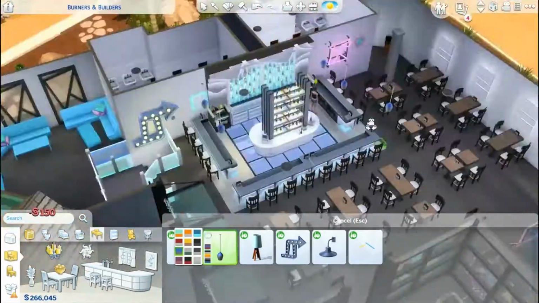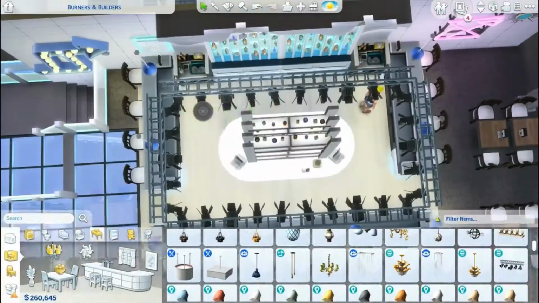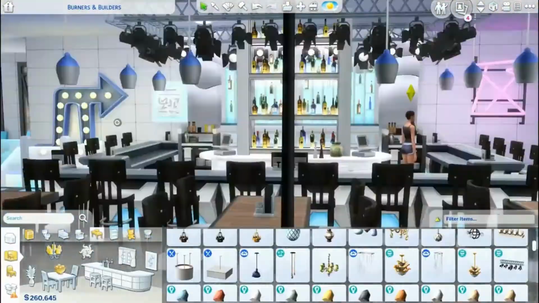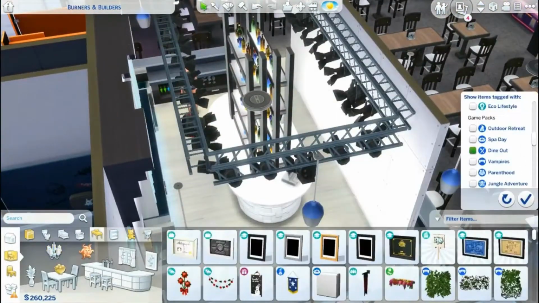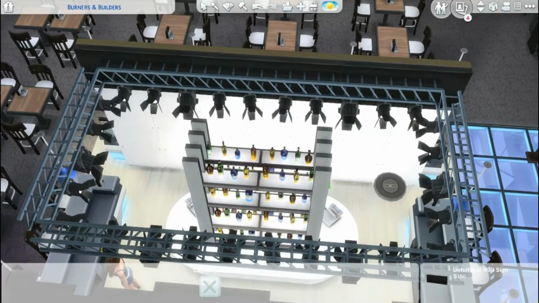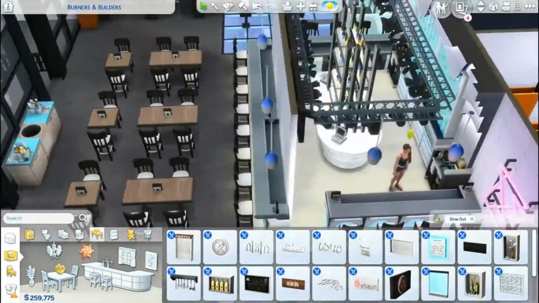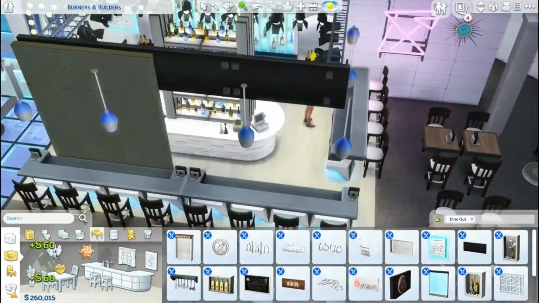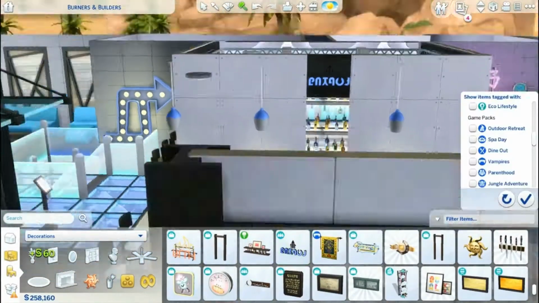And now around the bar, I'm adding in these pendant lights that came with the bowling pack. I really like it. Like I said, this is definitely a mid-century mod vibe, very 60s, you know, late 50s, early 70s, right smack down in the middle of last century. It's so weird saying last century when it was less than 100 years ago, but you know, it is what it is.